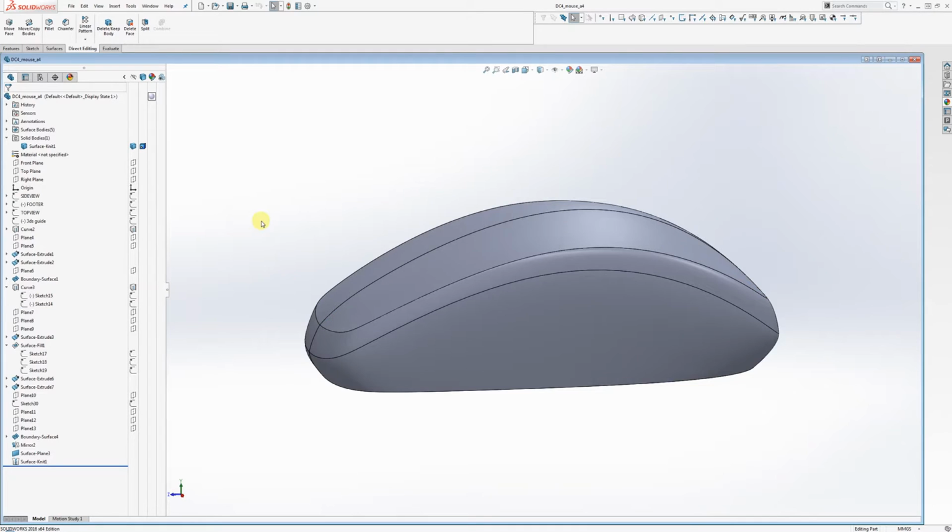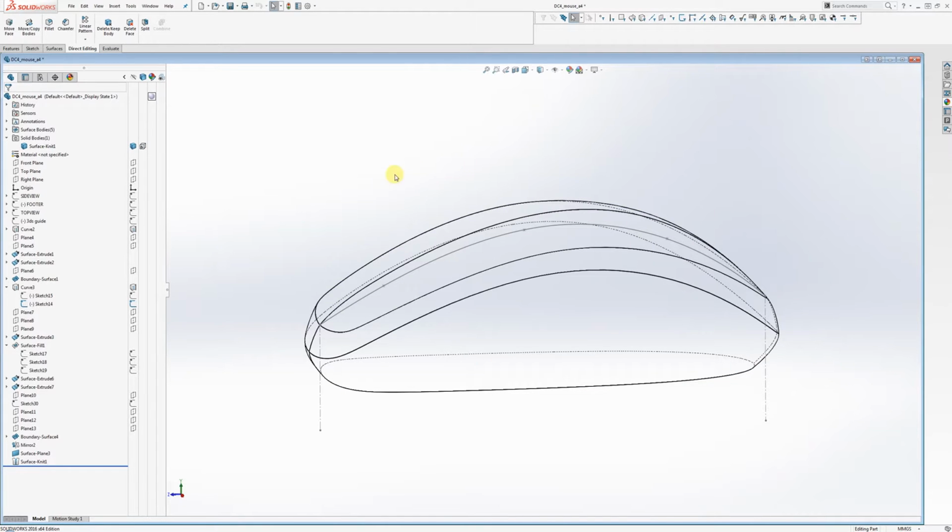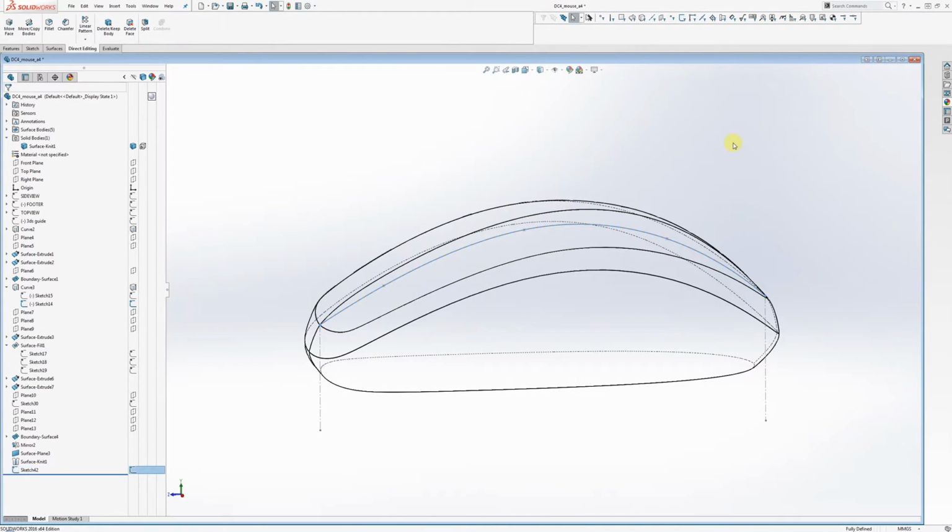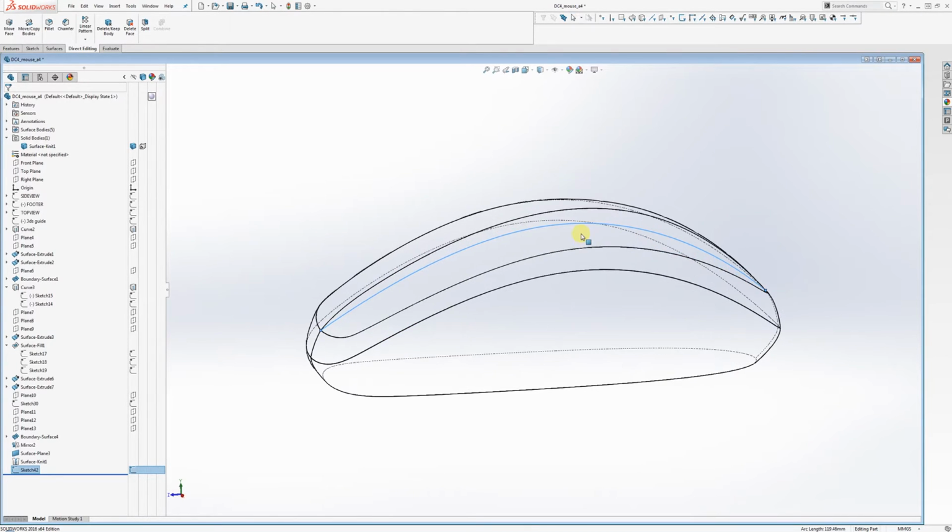So I'm going to show that curve. It's a little bit hard to see, so maybe if we go like this. Now I want to create a sketch on my right plane, and then I'm going to use the Convert Entities tool to select this curve and transform it into a new curve that's on my right plane. So I click on the curve, I go Convert Entities, I approve that. I'll go back and hide this curve. Now I've got a new curve sitting on my right plane that's built off of the old curve that was used to build the 3D curve here. Hopefully this is making sense.